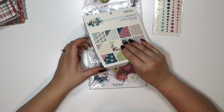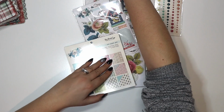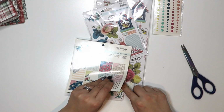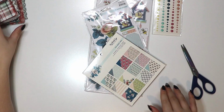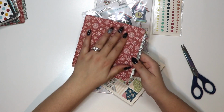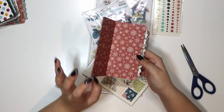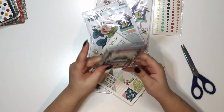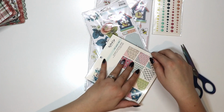I do like to use the double-sided paper. I have tried in the past with single-sided paper, and it's not that you can't do it with single-sided paper, but the double-sided paper just looks so nice because you'd have to paste. For this one, this is the cover and the inside and the first page, so you'd have to paste another piece in there and score them both. I think it's easier to do with double-sided.